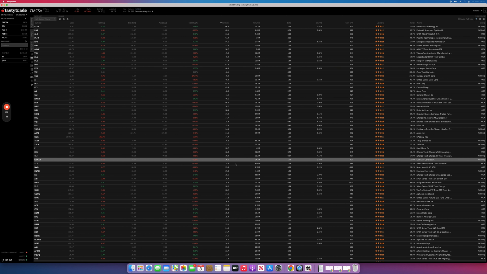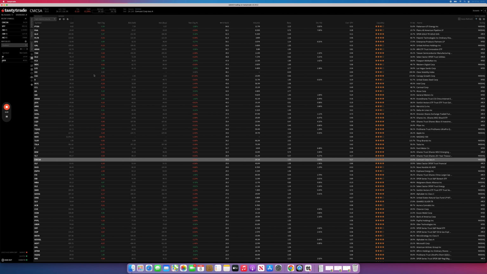And at this point, what you want to do is go down the list and see what would fit well in your portfolio, because you want to keep things nice and diverse. You don't want to be too heavy in any one sector or underlying. And also the size of the underlying, so for example how much it's trading for, is going to affect how much buying power is going to be required to open this position. So if you do have a smaller account, stick to the smaller underlyings. If you have a larger account, feel free to trade anything you like as long as it complements your portfolio.